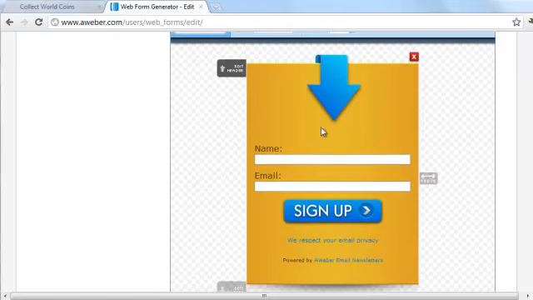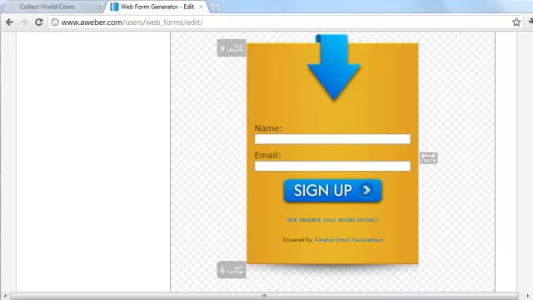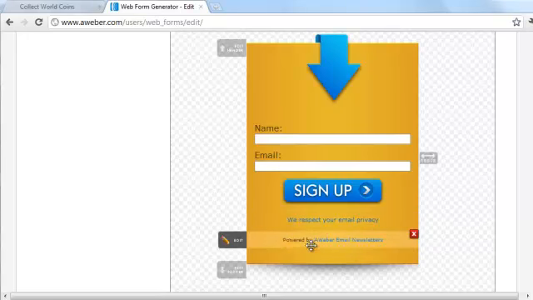You can click on these links here to edit the header. If you didn't want to collect the name and you only wanted the email address, you could do that as well and just remove the name. The email address is the only required field, so you could do it from as little as just an email address, or you could collect their first name, last name, phone number. Now you have control to change absolutely every aspect of this. I'm not going to go over that because once you get in here, you can play around with it. You can change things. If you don't like the little notice on here about respecting your privacy, you could remove that. If you don't want the powered by Aweber link on there, you could remove that as well.